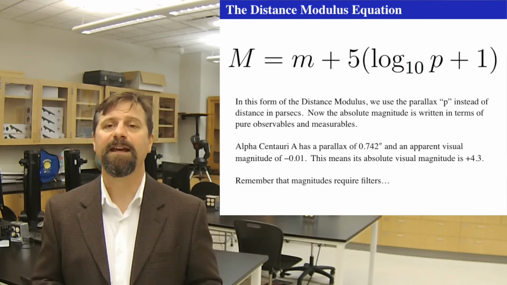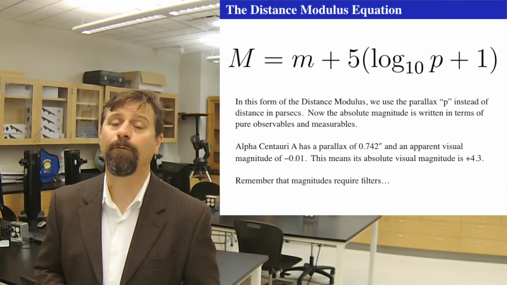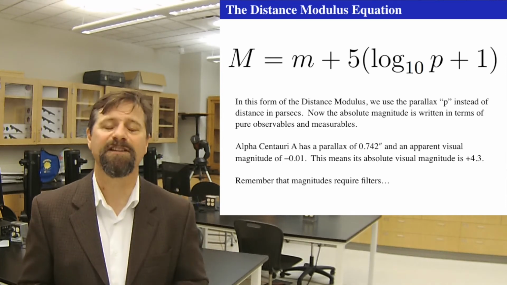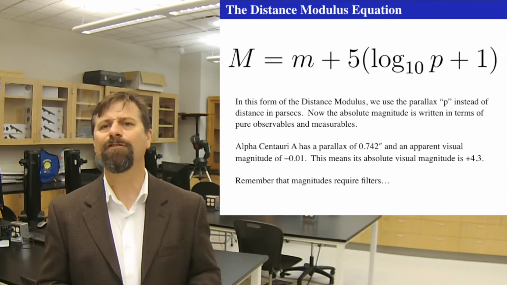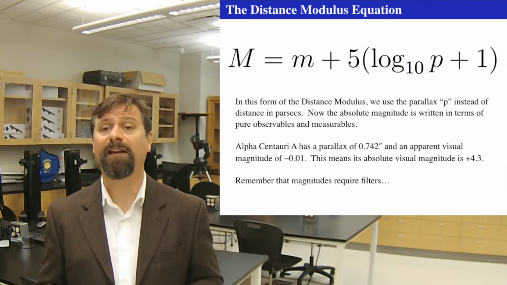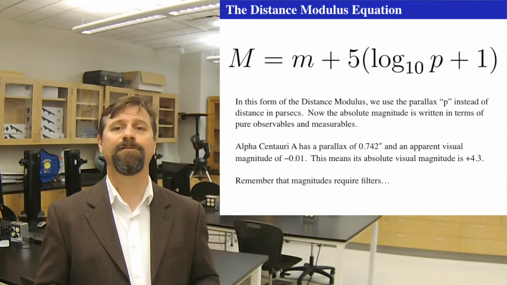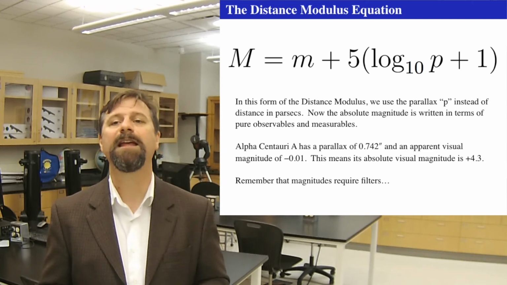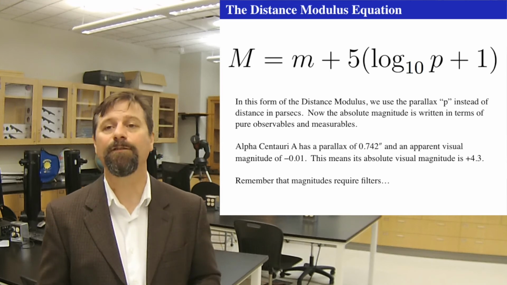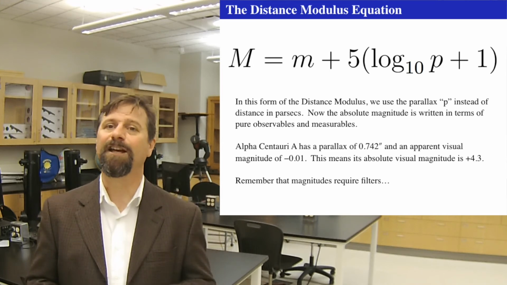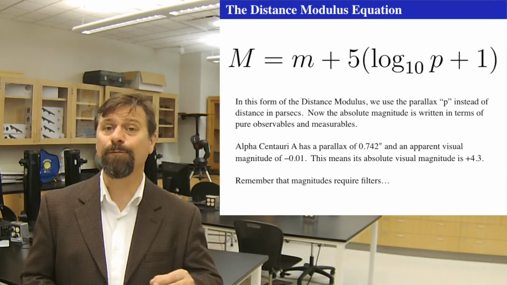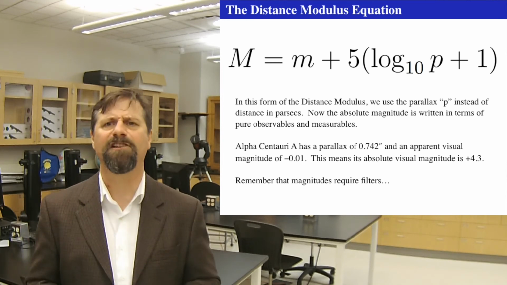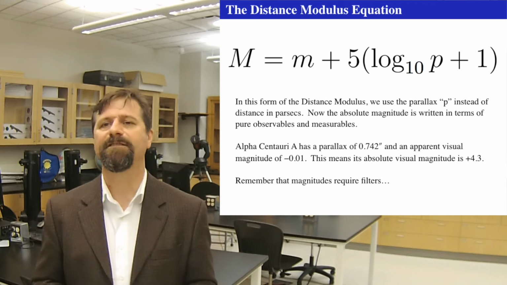It is doable at the very minimum. So as an example, if we take one of the nearest stars to us, actually not Proxima Centauri, but Alpha Centauri, which has a parallax of 742 milli-arc seconds, and it has an apparent magnitude of just a little bit brighter than 0, it's minus 0.01, that means its apparent visual magnitude, meaning what we see it to be, it's a visual magnitude. And then the absolute visual magnitude is about plus 4.3. And that's what the math works out to be.